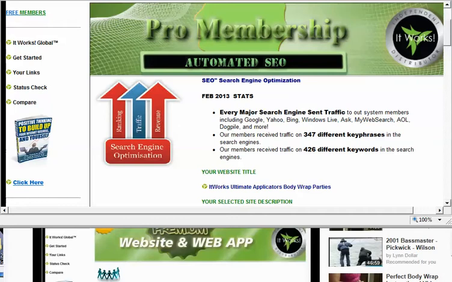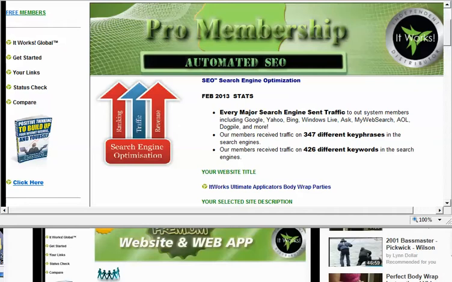So we've had tremendous success with this system already. And just to give you an idea, just in February of 13, we had every major search engine sending us traffic. So our members were getting traffic from Google and Yahoo and Bing and Windows Live and AOL and Dogpile and all of those.